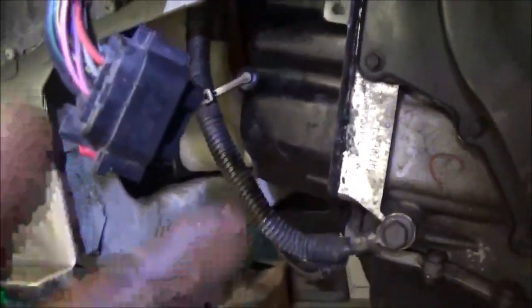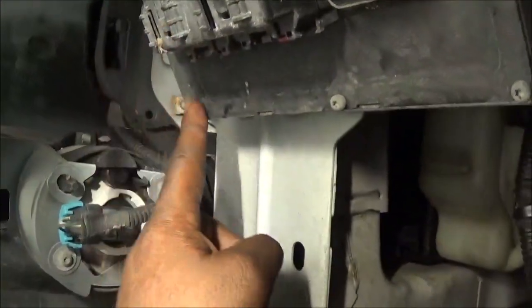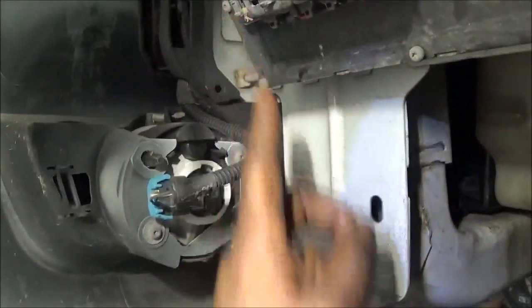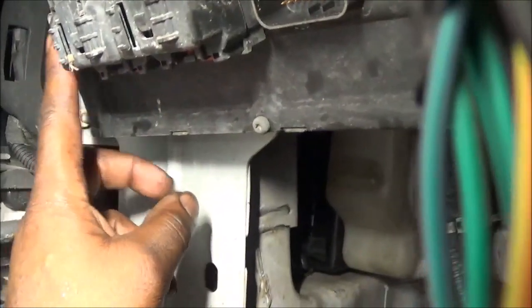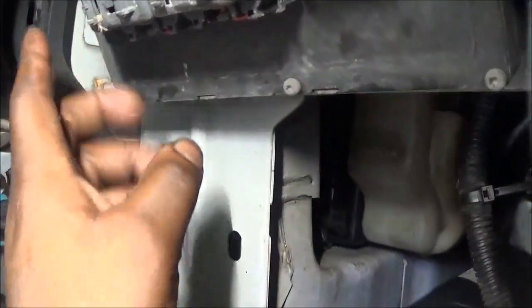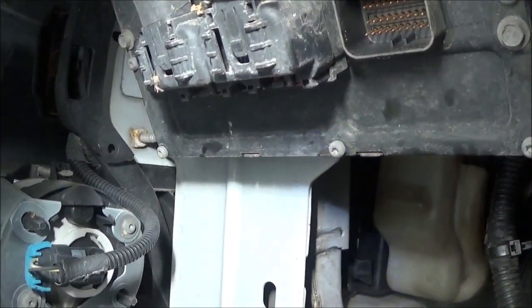When it says connector four on this van, I took this one loose because I didn't know if this was four on this side or four on the other side of the computer. So on this computer we've got four connectors — one, two, three — and on this side will be four. The one on the far left going towards the bumper is the one you would take loose in order to ohms check the solenoids for the transmission.